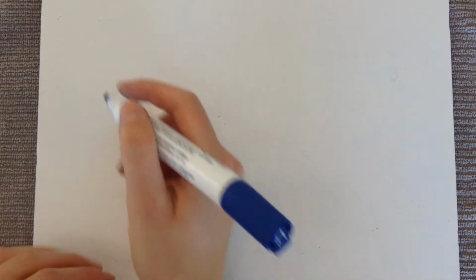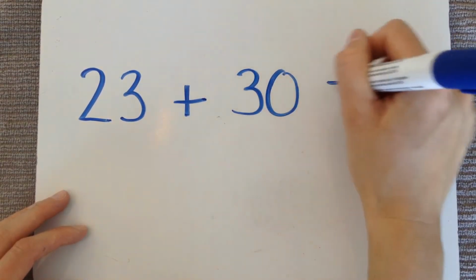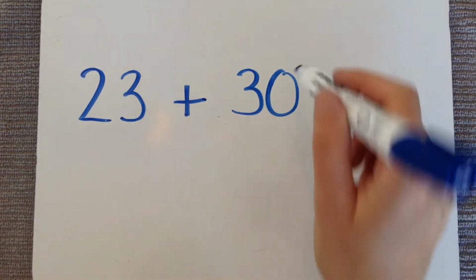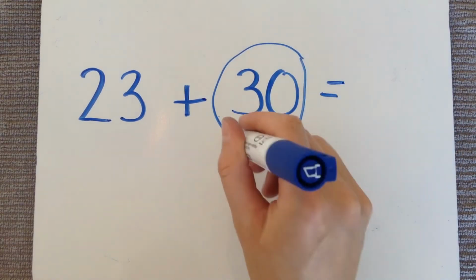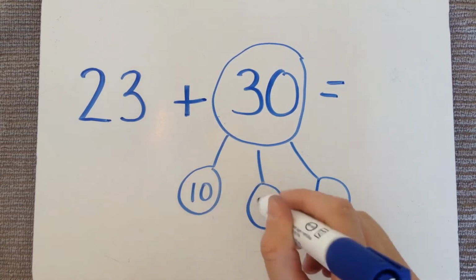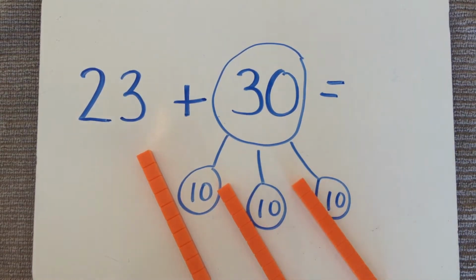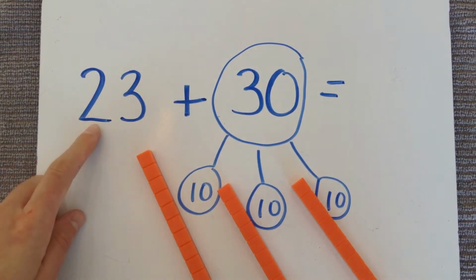Let's try one more plus 30 question. Let's do 23 plus 30. Remember, we can write 30 in a different way. 30 is the same as 10, 10, 10. It's 3 groups of 10. 10, 20, 30. And this is great because now we can use skip counting by tens to help us find the answer. We're starting at 23.